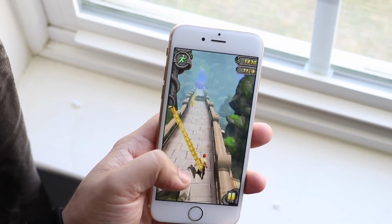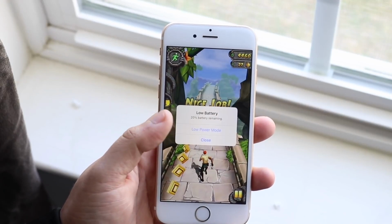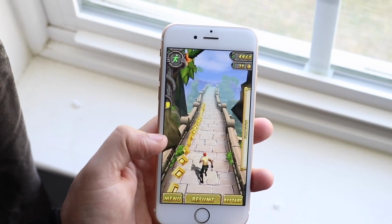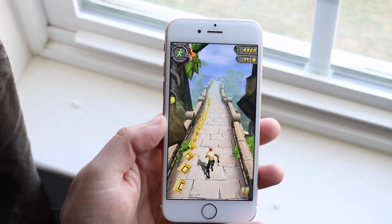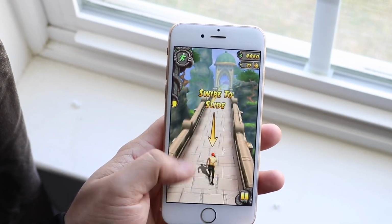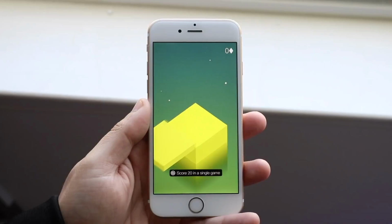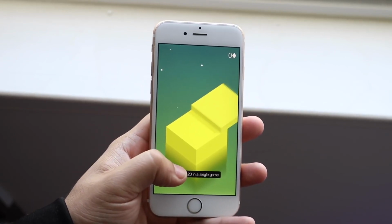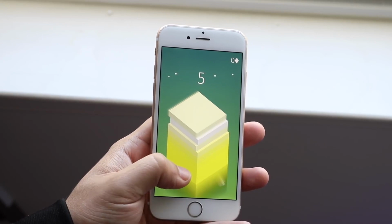I'm sure a lot of you are going to end up buying this thing used, or you've probably had it for a while. The battery's degraded. This thing's battery is not that great anymore. I've compared it to a ton of iPhones and it has really gone down quite a bit, especially with iOS 14. But Apple has made battery cases. You can easily replace the battery if you know how to open up a phone. It's still pretty easy on this device. So you still have some capability of repairability, but the battery life just isn't really the best aspect of it. So keep that in mind.